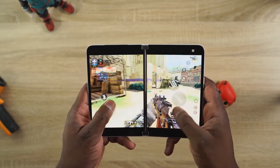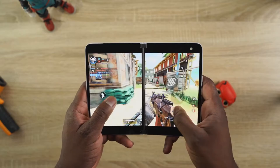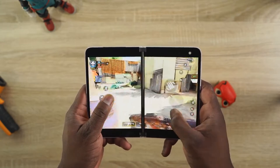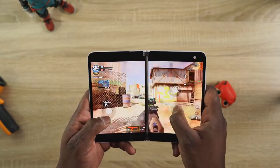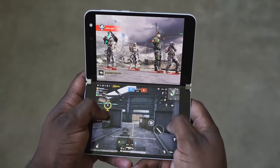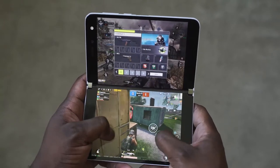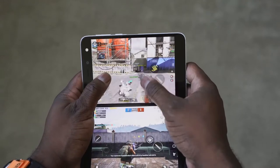You can load any application to use both screens, but this is the first dilemma you'll face, because you can clearly see that gap in between. If you're aiming down center in an FPS, that becomes a slight problem. But you can still play with dual screens as well. Just like the LG devices, like the Velvet or the V60, you can have two applications running on each display, and you can launch any application you want that's paired together. The cool thing is you can also launch two games at the same time.